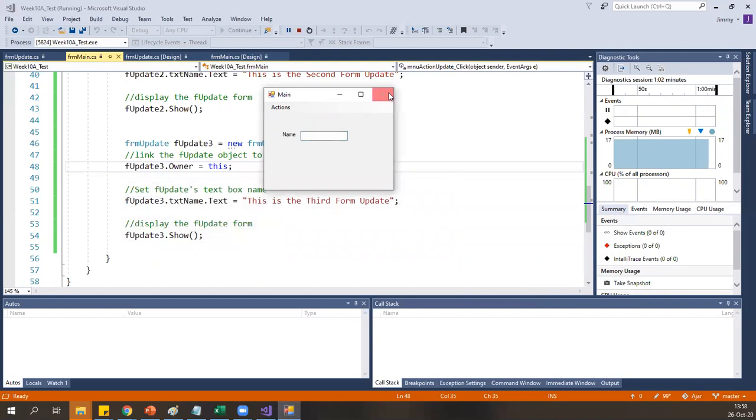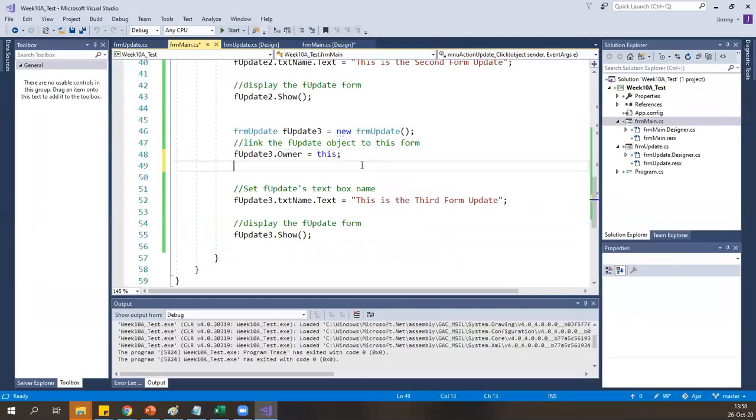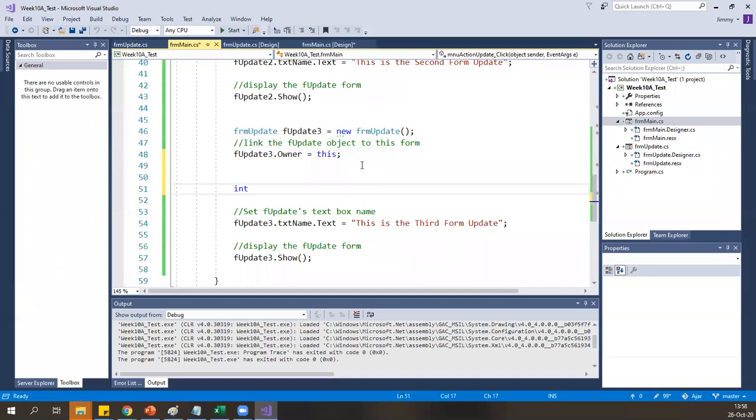So basically, you just need to make a name that is different. You cannot create a variable like integer integer. Integer is the class name, a is the object name. You cannot create integer with integer like this, right? It's weird, and you can't. So name it something else. F update. So if you want to create FRM update object, you need to get another name for the object, like this. Good.